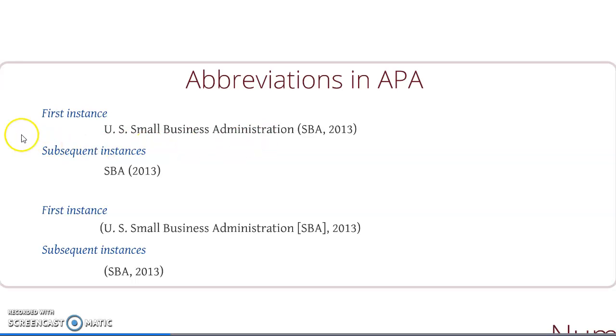So for example, if I did, in a study by the U.S. Small Business Administration, I would first identify to my reader that I'm going to be using an abbreviation by putting SBA right before the date. And every other time I see this source, I can either list SBA 2013 or, in the parenthetical, SBA 2013. If the first time I see it is at the very end of the sentence, in the parenthetical citation, what I'll need to do is simply put U.S. Small Business Administration, then I put SBA in square brackets, and then the year. And then every other time afterwards, I can either introduce it as SBA 2013 or put SBA 2013 in the parenthetical.